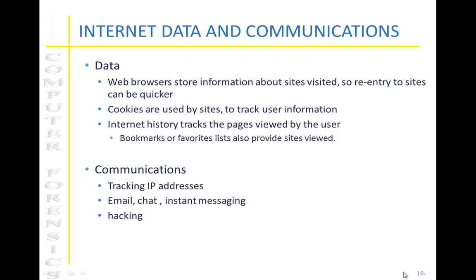And finally, internet data and communications may also be of interest. Web browsers are going to store information about the sites that are visited. So a lot of this information might be valuable to the investigator. Also, sometimes simple communication information, tracking IP addresses, or obtaining emails, chats, or instant messaging might also be important.